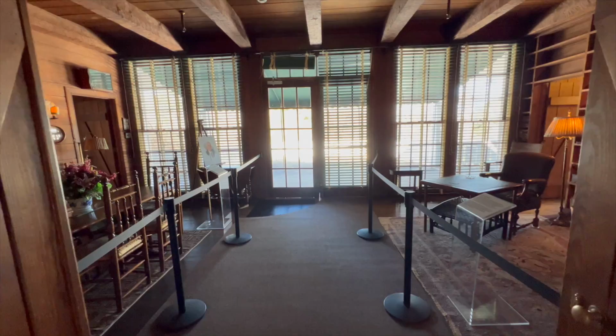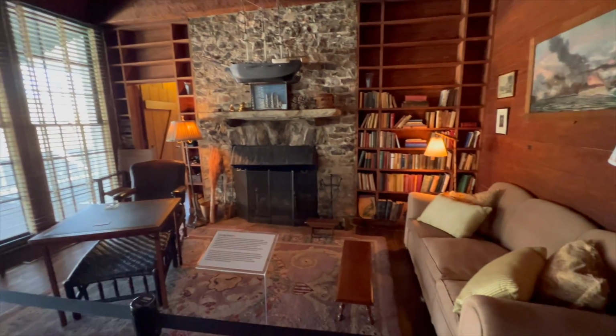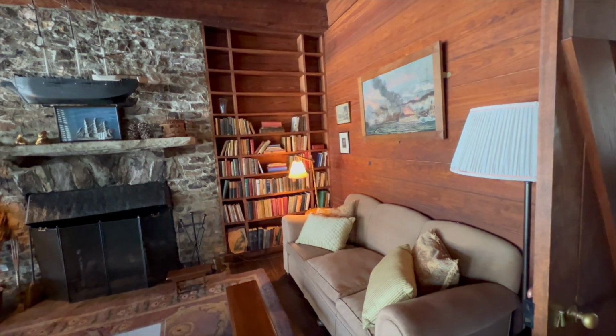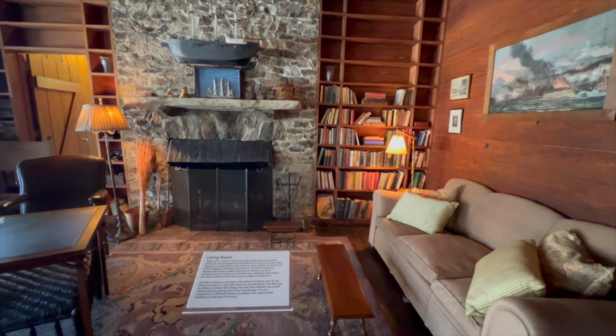As you enter the main living area of the house, you are immersed in a rustic, rural home from the 1930s. The exposed wood walls are golden in color and hand-hewn wood rafters show the marks from the craftsmen. Although these were said to be added after the fact when Roosevelt felt the smoothness of them didn't convey the rustic look he was after.